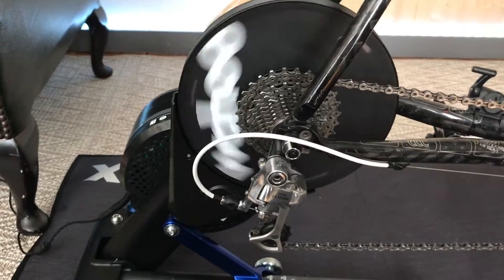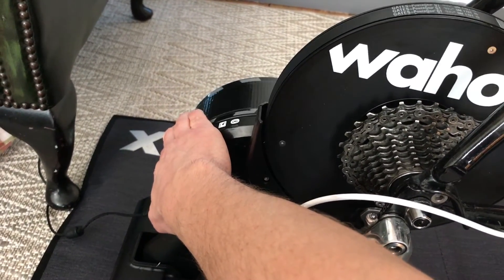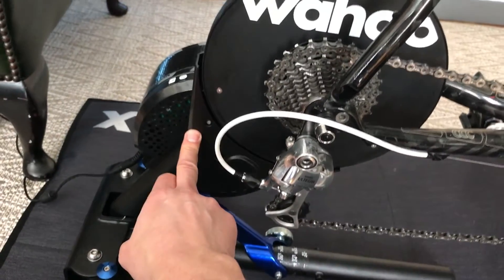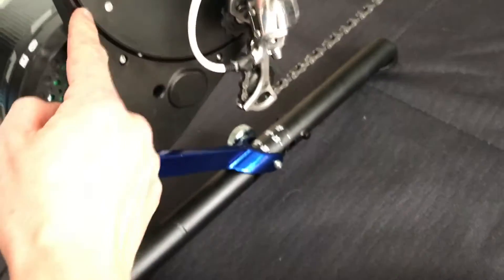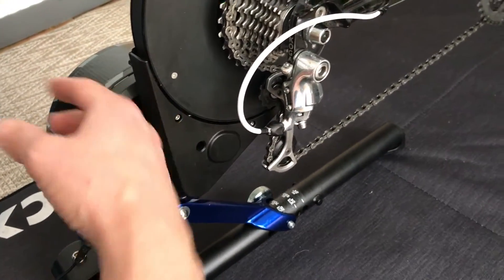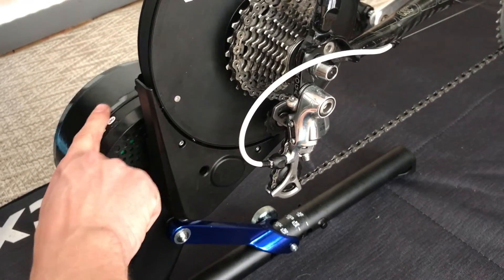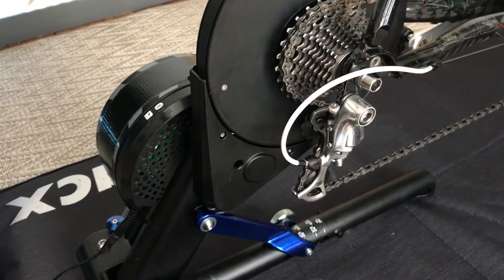So if I were to do it again, here's what I would do. Step one: remove the handle - three hex head bolts. Step two: remove the hex head screw here and around here, which releases the top of the plastic cover. Then there are two hex heads here and one down here - five screws total - this panel comes off. That enables you to completely remove the belt. Once you've removed the belt the flywheel can free float and you can find the balancing point. Experiment with a little bit of counterweight, put it all back together, and that is improved massively.